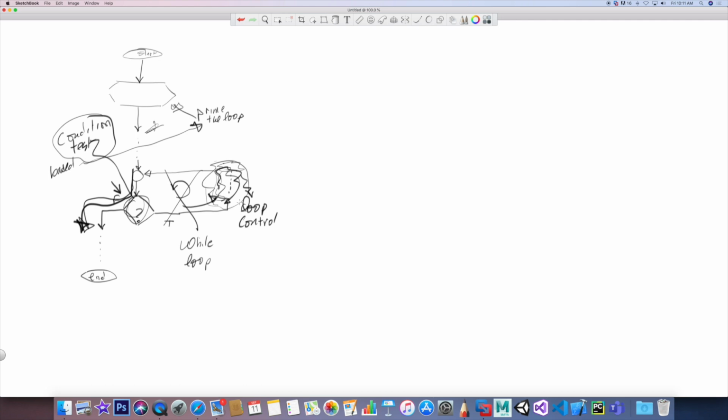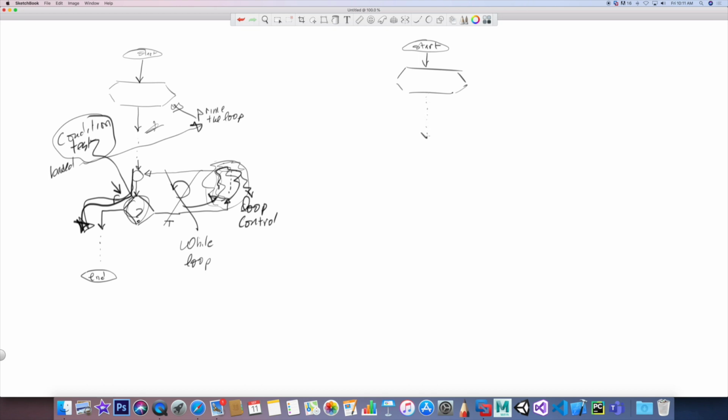Now, what if you wanted the body of the loop to execute at least once? That means you need to encounter the body of the loop before the condition. And that is where a do while loop comes in. So a do while loop will be structured this way. Let's say we have a start of a program here, and some sort of declaration, and again, it depends on your program.